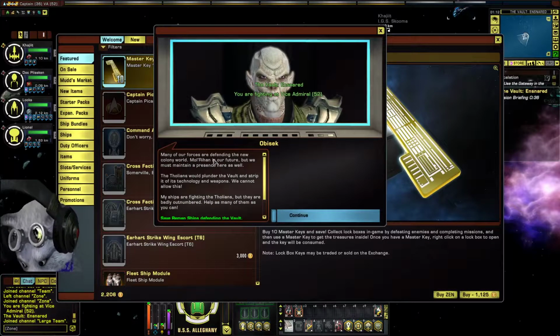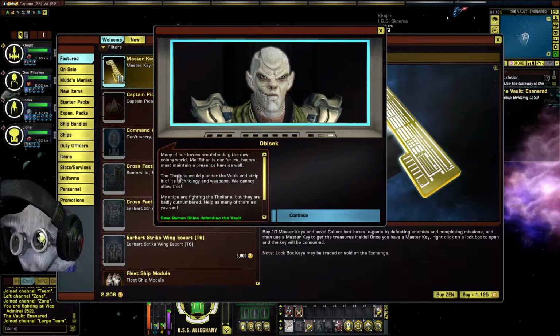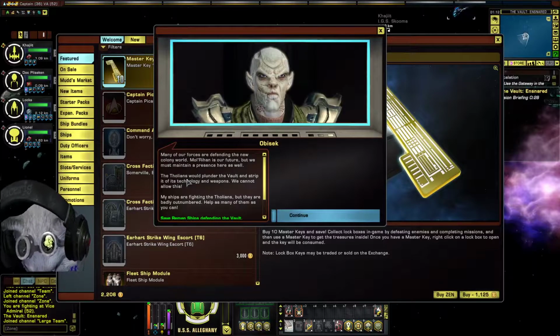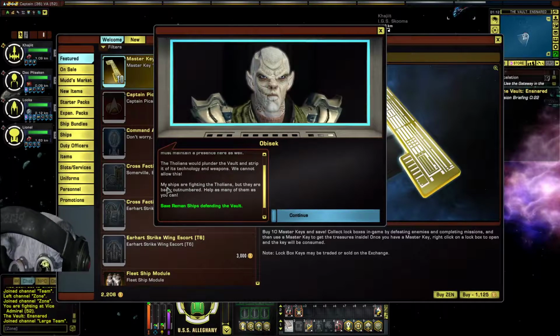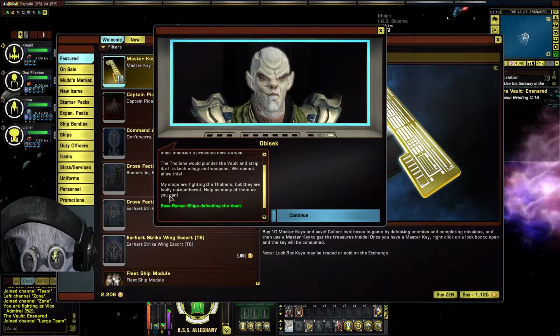Many of our forces are defending the new colony world. Mulrihan is our future, but must maintain a presence here as well. Tolian would plunder the vault and strip it of its technology and weapon. We cannot allow this. My ships are fighting the Tolians, but they are badly outnumbered. Help as many of them as we can.